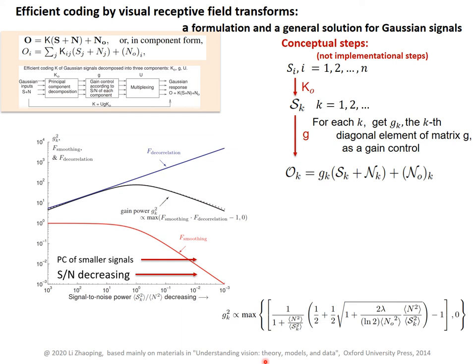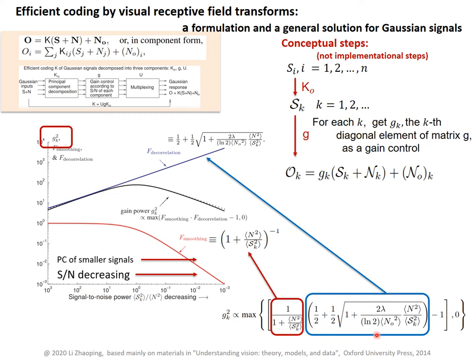Okay, and then we also notice that this depends on gk squared. We notice that this gk squared depends on the multiplication of two factors. One factor is this and the other factor is that. So these two factors multiply each other, okay, and they have to be positive, if big enough, larger than one. Otherwise, if it's smaller than one, it should go to zero because this gk squared has to be positive. Okay, and so these two factors, I copy them out here. And so this first factor, how it depends on the signal to noise, is this red curve. And the second factor, how it depends on the signal to noise, is that blue curve. Okay, and these two factors multiplied together, and minus one, form this black curve, and that's the final outcome.